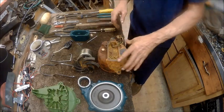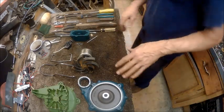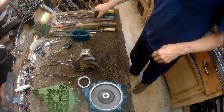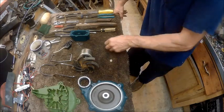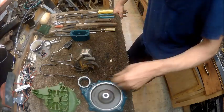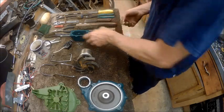This is going to be the last piece we do, so this is going to be part 5. So we're getting all the pieces laid out, and then we're going to show the last part of us putting it back together. And that will be done in real time, I believe. So it could be a long video or it could be a short video. Just depends on how it works out and how smooth things go while I'm doing it. I kind of want to have all my parts out here and the tools that I need to put it together so that I've got my ducks in a row.